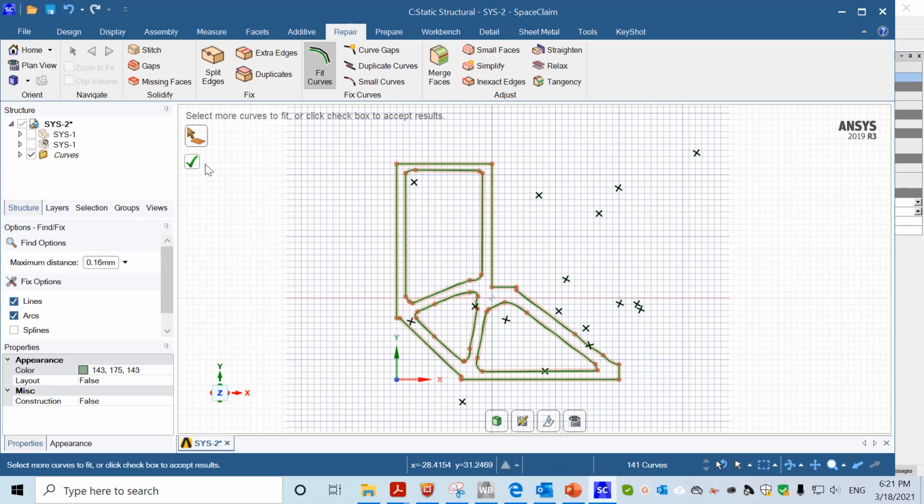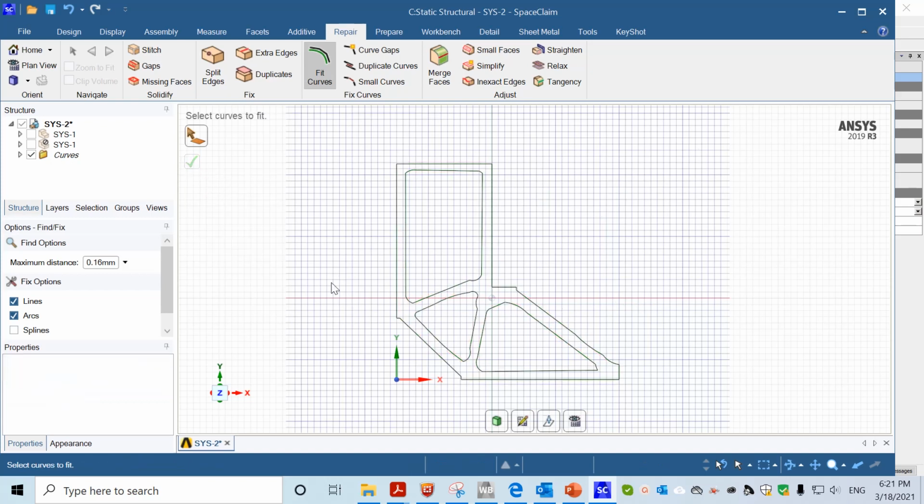After that, click complete. Now we have this surface, but if you move your cursor around, you'll see that some of them are straight lines, but from this point to this point we want one straight line, but there are multiple. Again, we still need some repair.